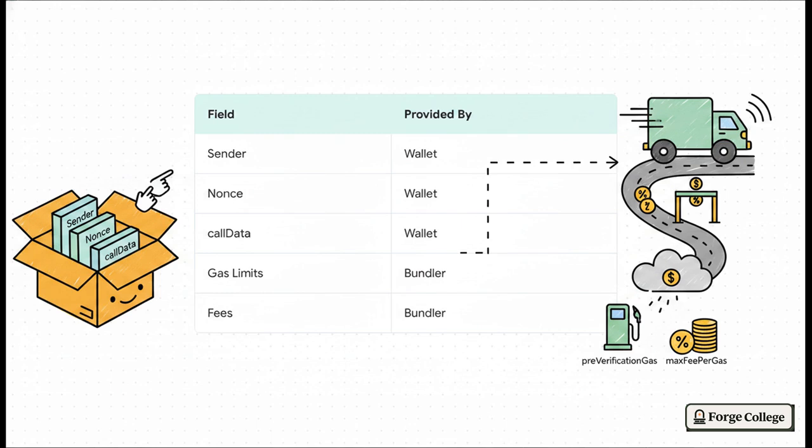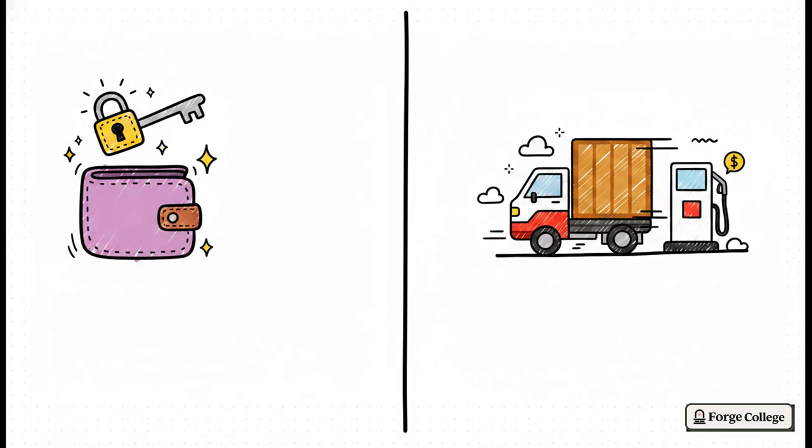But for things like pre-verification gas and max fee per gas, the bundler steps in. The bundler is the one paying for the gas, and obviously by gas we mean network execution fees, not a burrito stop on the highway. Simply put, the wallet packs the box, and the bundler figures out the messy logistics of getting it on-chain. So the absolutely crucial point here is this strict boundary. Intent and authorization sit firmly with the smart wallet, while execution and gas are delegated entirely to the bundler.